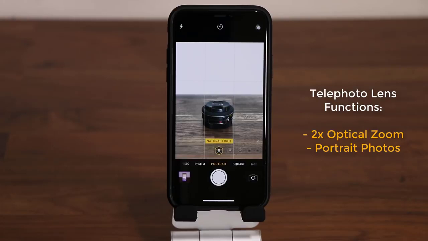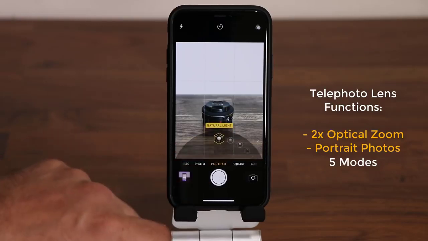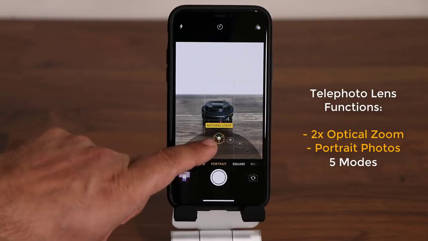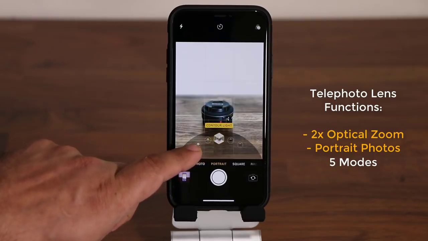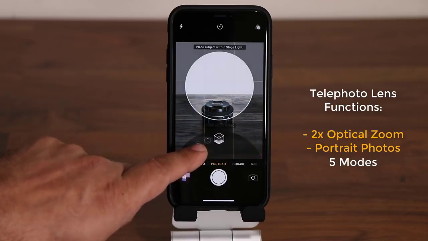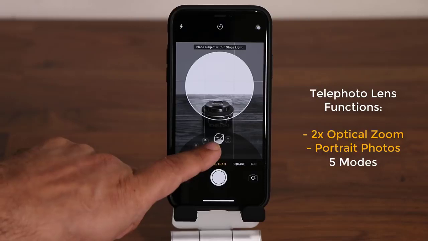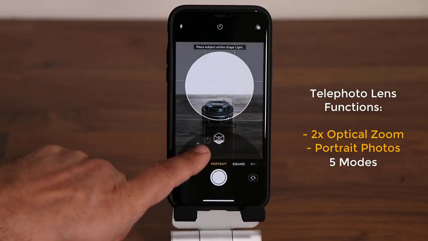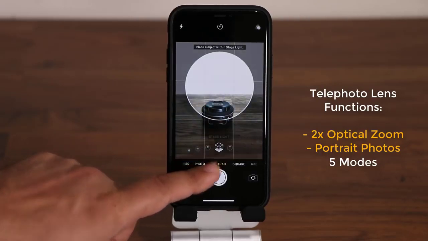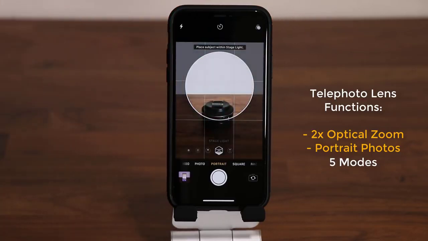And the good thing is you actually have 5 different modes you can play with here. So if you tap on this icon, it says natural light. If you tap on this icon, you get a wheel. You can actually switch over to studio light, contour light, stage light, and also to the stage light mono. That means monochrome, right? And basically make sure when you come to these last 2 options that you put the face of the person in the middle here so you get the appropriate effect. Again, it is designed for people, not objects.